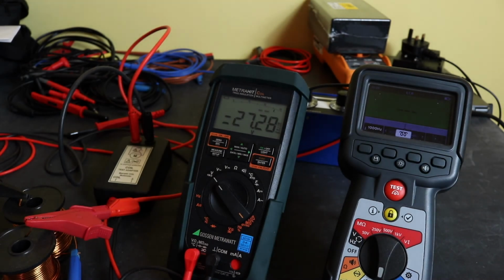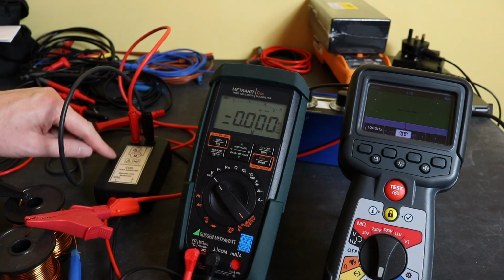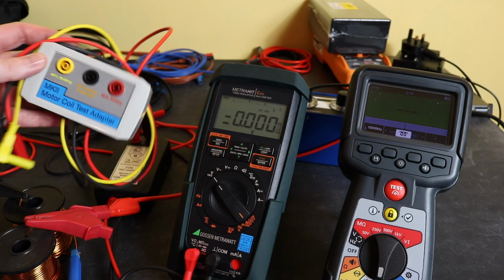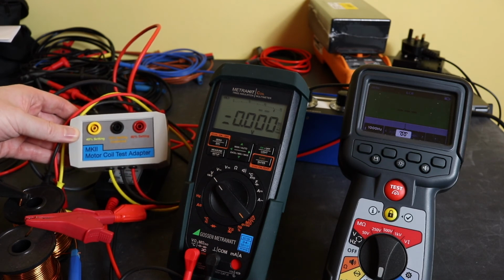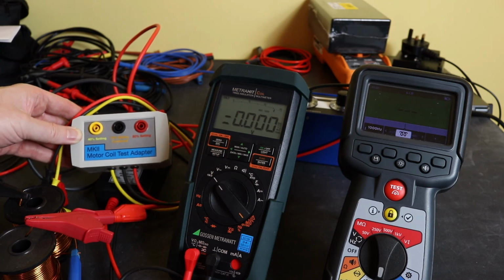Now, the issue that I've had with the MetraHit is that when testing motors, this function doesn't always work. And with the original coil test adapter, I wasn't too successful with the kind of motors I had. I did send all the test data off to Gossen Metrawatt. I never ever got a response from them. So in the end, to try and get some more out of the instrument, I actually built up my own little test box to replace this adapter, and that gives me some different ranges, which allows me to test some of the larger motors that I operate with.